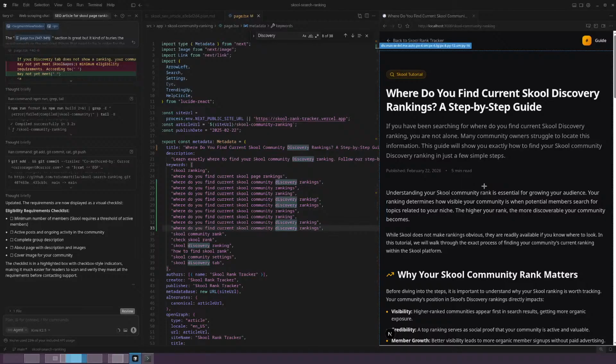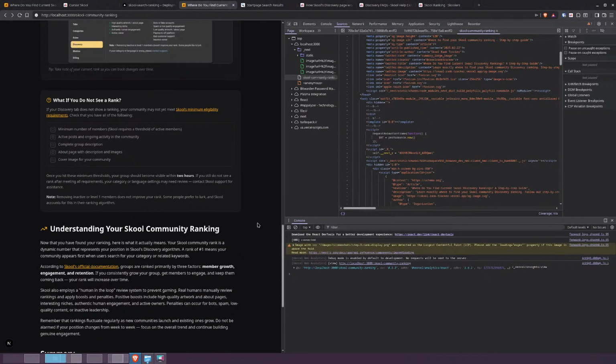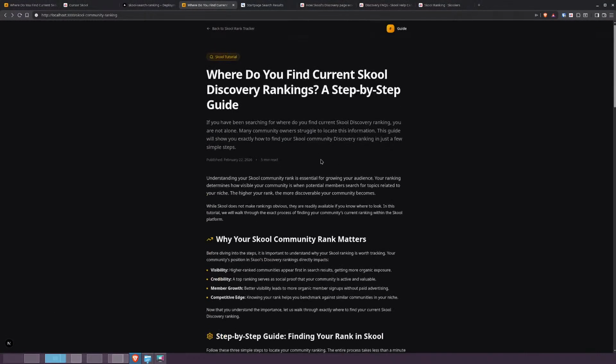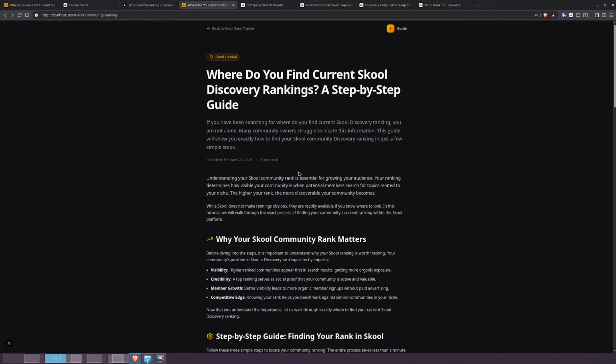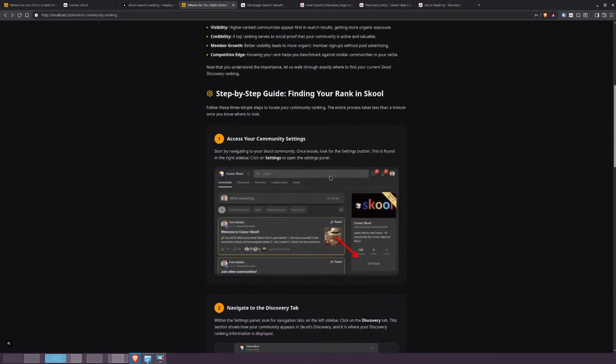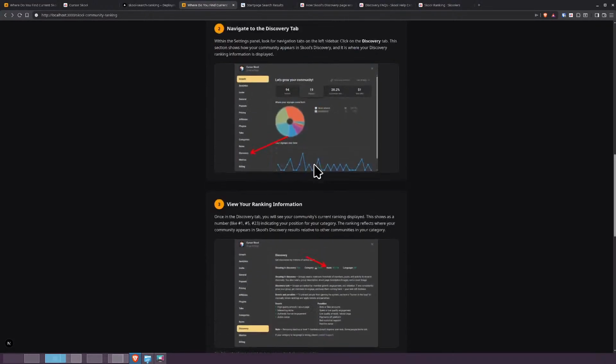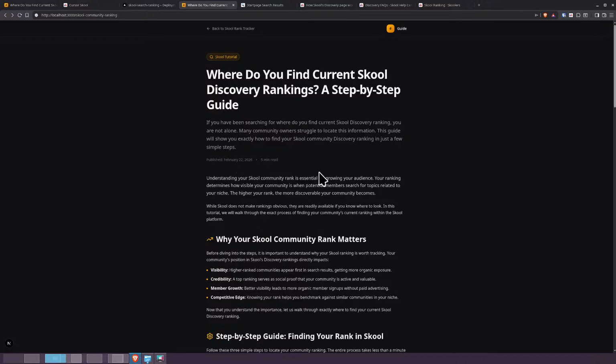The goal here is to have a tool, a button. I'd like to have an input box here where you can just paste in your community URL. Just copy and paste the URL into the input box and click check your community ranking, something like that. And it just works. You don't have to read through any of this. You can just check it right here on the page.